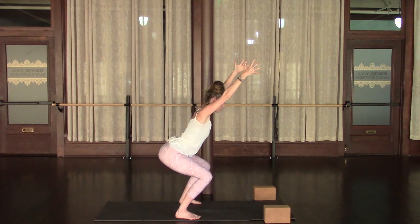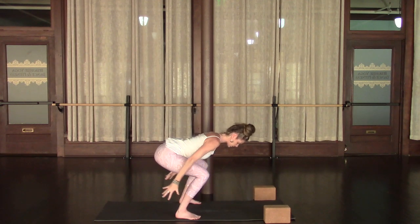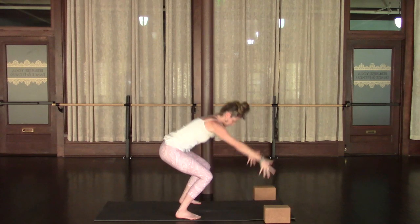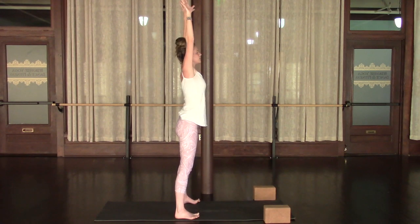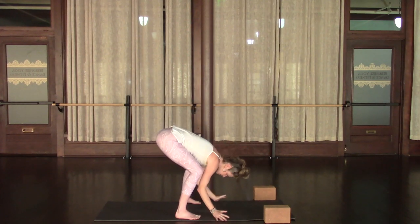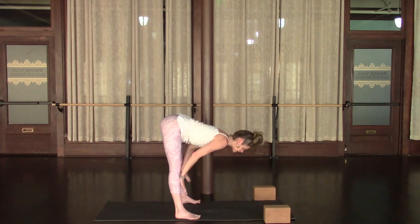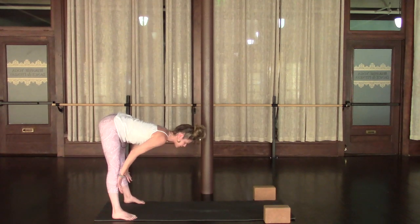Hold here, deep breath. Release the arms alongside the body to come into a flat back like a tabletop. Arms are like wings right alongside the body. And then release the arms, stand up, wide-legged Tadasana or mountain pose. Exhale, bend the knees and swan dive. Inhale, lengthen the spine to a wide-legged Ardha Uttanasana. Half forward fold, hands slide up to shin bones. Pause there. So you're near the back of the mat most likely, or maybe the middle of your mat.